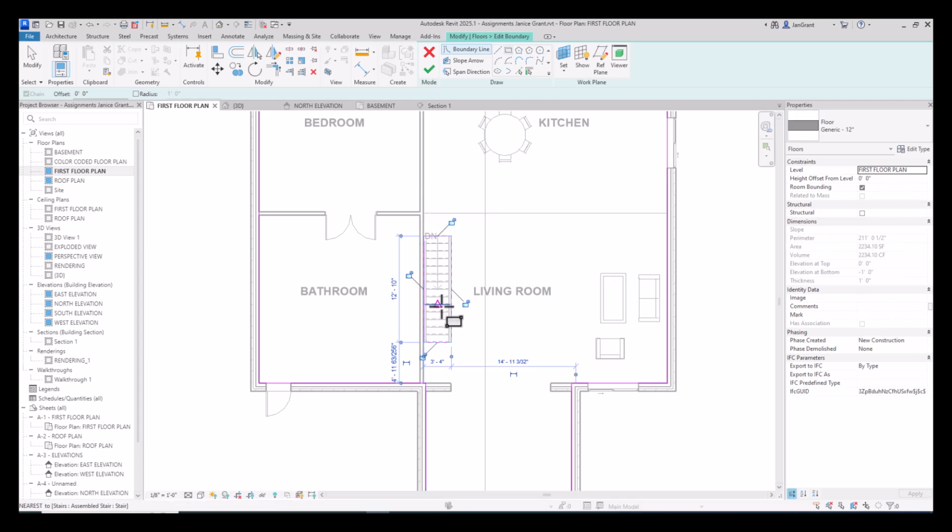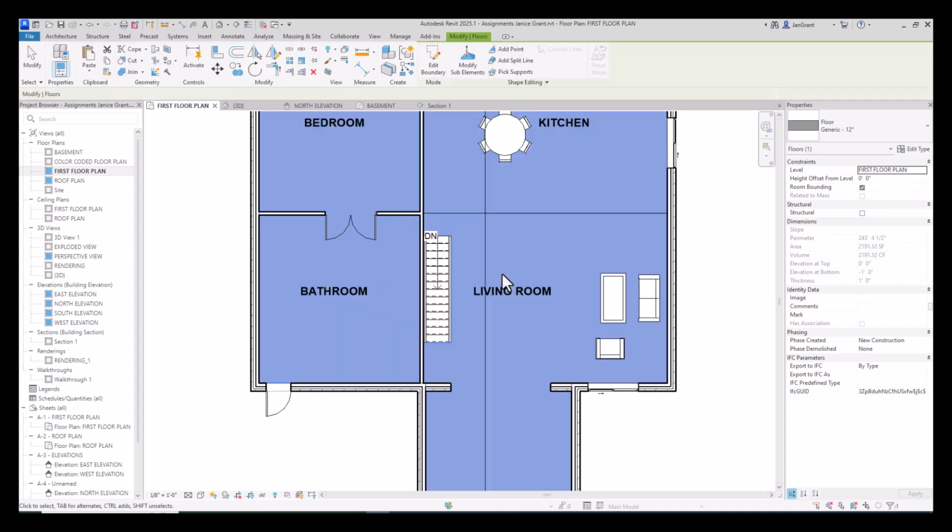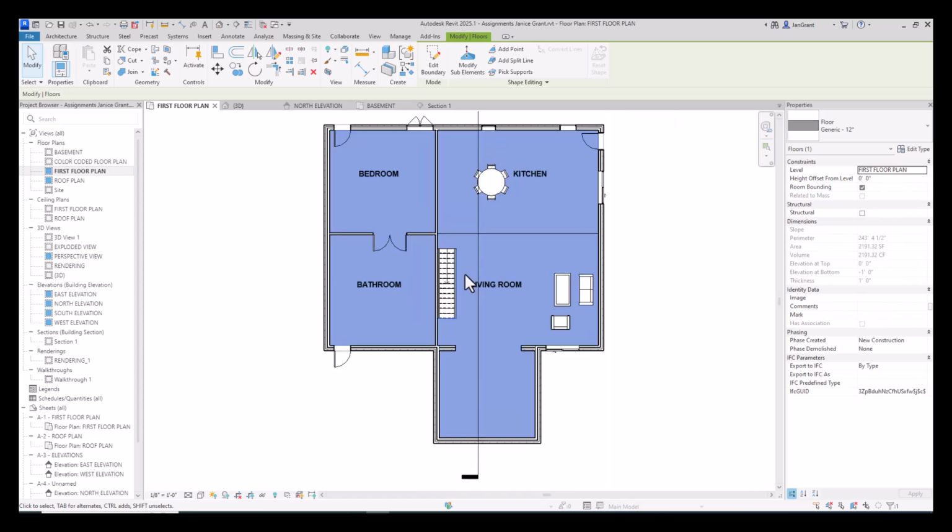Now, technically, I didn't need that because of the headroom, the headspace. Because you're going down at some point right here, you can gain more floor because you'll have the headroom depending on the ceiling height and all of that. So I just put a box around the stair to create my opening. I'll just go ahead and pick the green check mark. It's asking if you want to attach the floor. Usually we want to pick attach, yes. And so now we have a hole in our floor for the stairs.